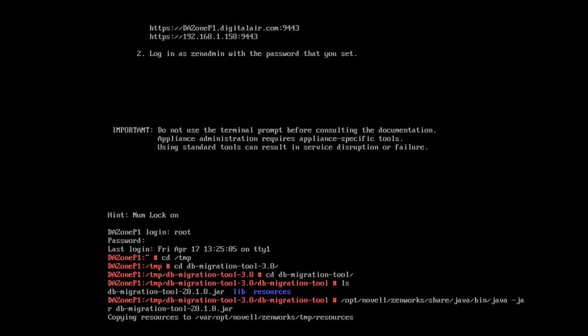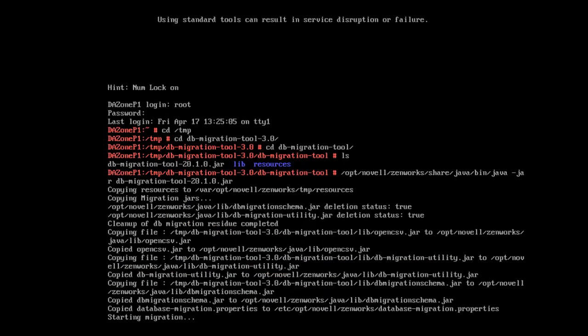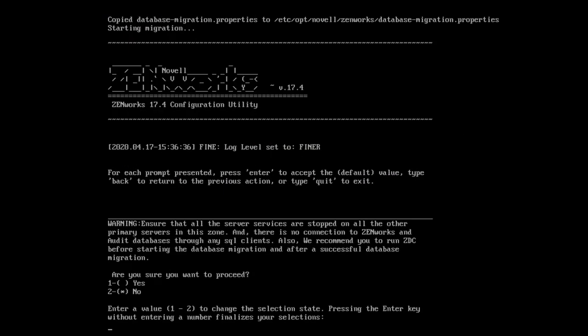It will then verify the type of database as we mentioned and run a ZDC and ask if we want to continue. It's starting the migration, extracting the jar file. It says ensure that all services are stopped on all other servers. Are you sure you want to proceed? I'm going to say yes.